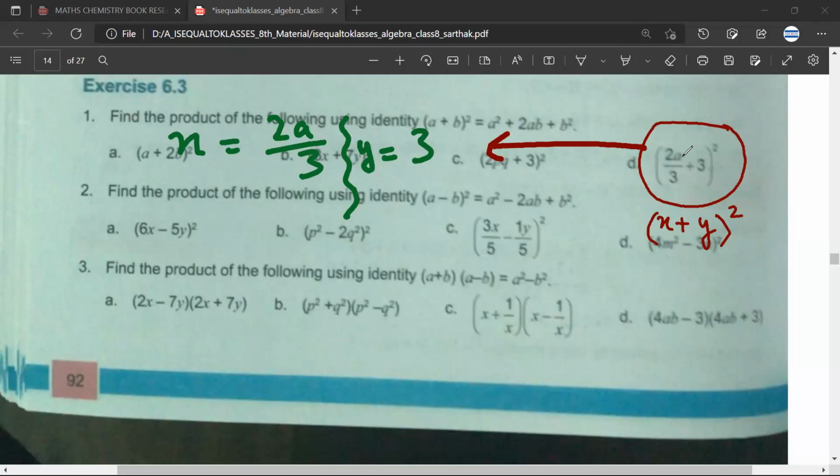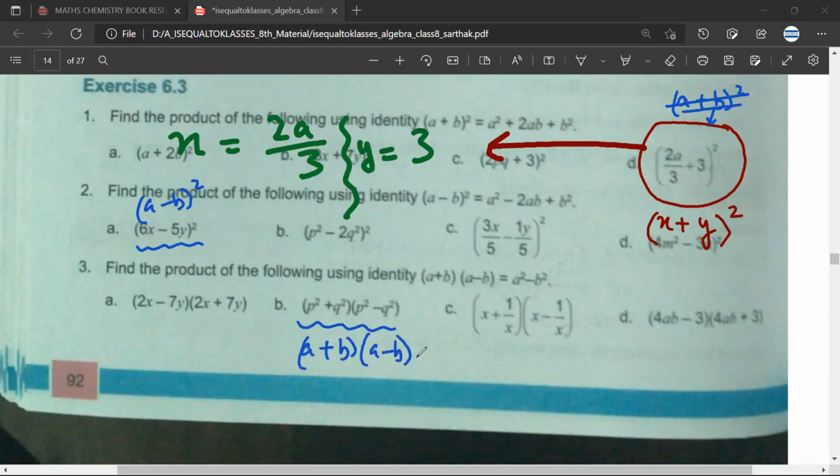So this is just to avoid confusion. Because otherwise, if you start writing this as a plus b whole square, you will start getting confused. So when you see signs like a, b, you can write the identity in terms of x plus y. So for example, here, I can write the identity in terms of a minus b whole square. It is absolutely fine. If this is the identity that I see which is in the form of p and q, I can write this as a plus b into a minus b. So it always helps that you change the alphabet when you are using the formula that you want to use in the identity. Any doubt here?